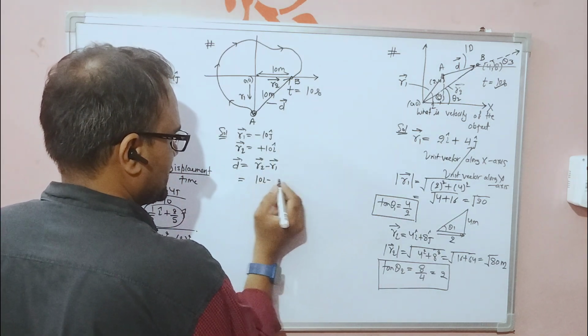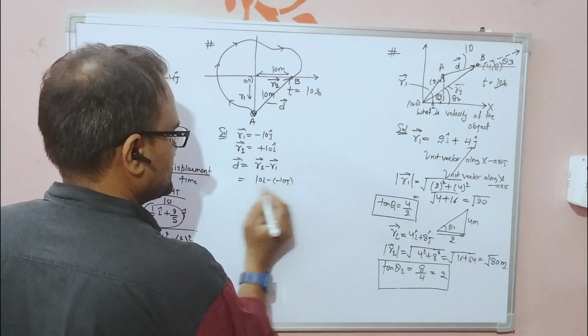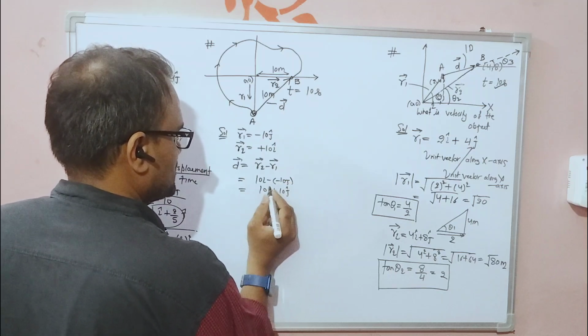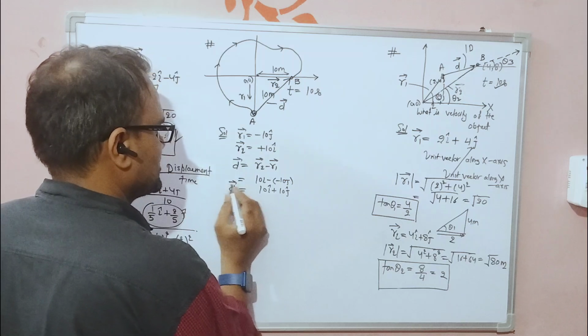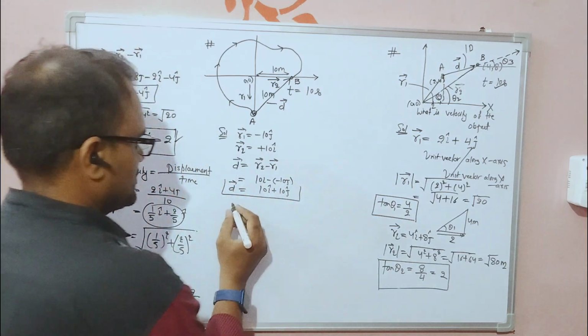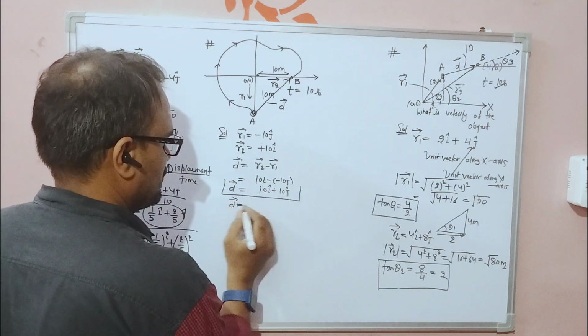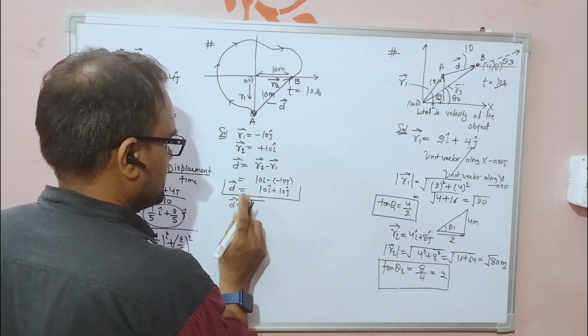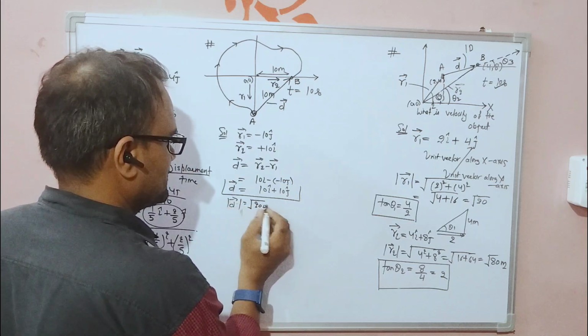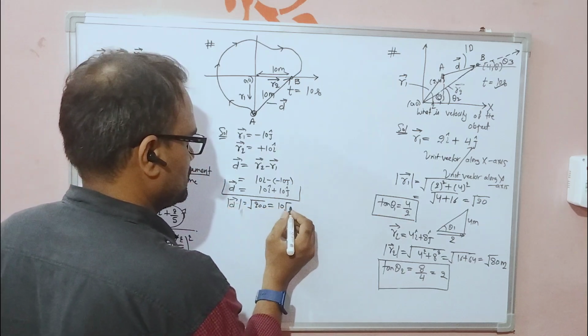So this is tan I minus tan J. So that will give me tan I plus tan J. So this is the vector form of the displacement. Now the next task is to find out the magnitude of this, and the magnitude comes out to be under root 200. So this is nothing but tan under root 2.